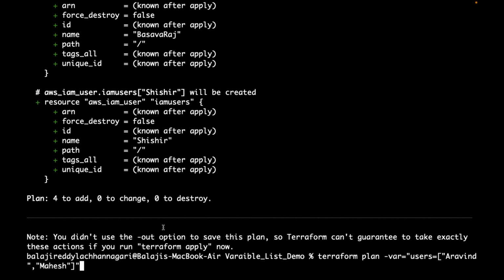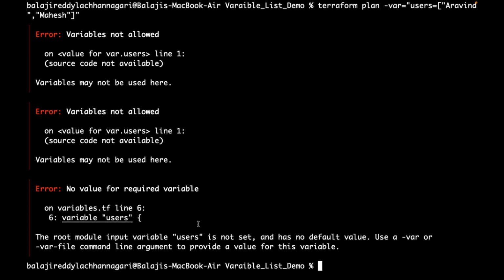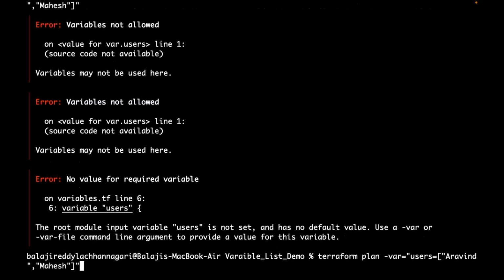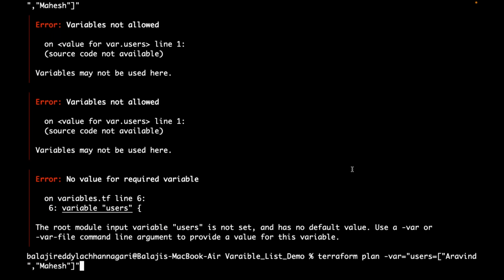Now variable precedence, right? I'm just executing Terraform plan only. If you see, without touching my code, one second. What is the variable name? The root module input variable is not set and has no default value. Use -var. One second.